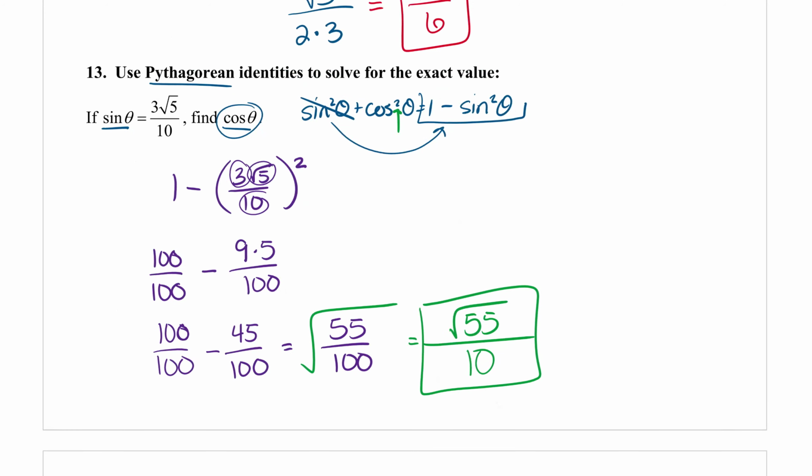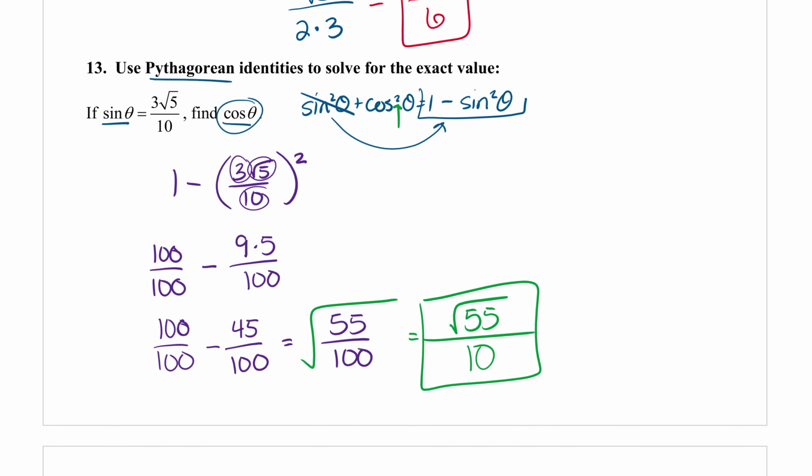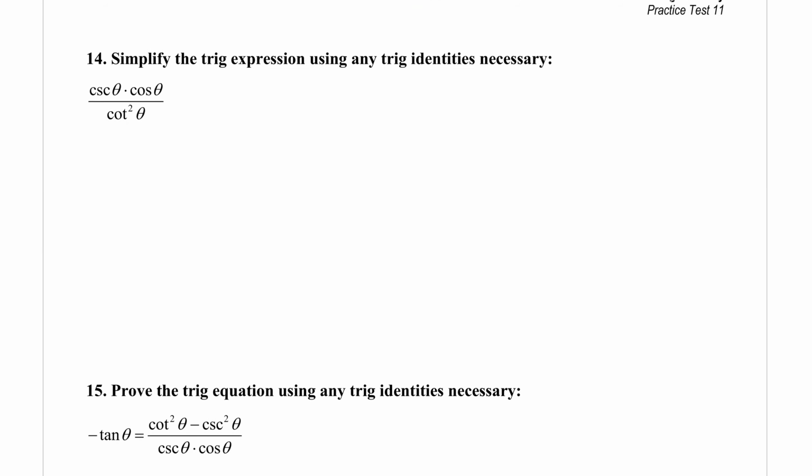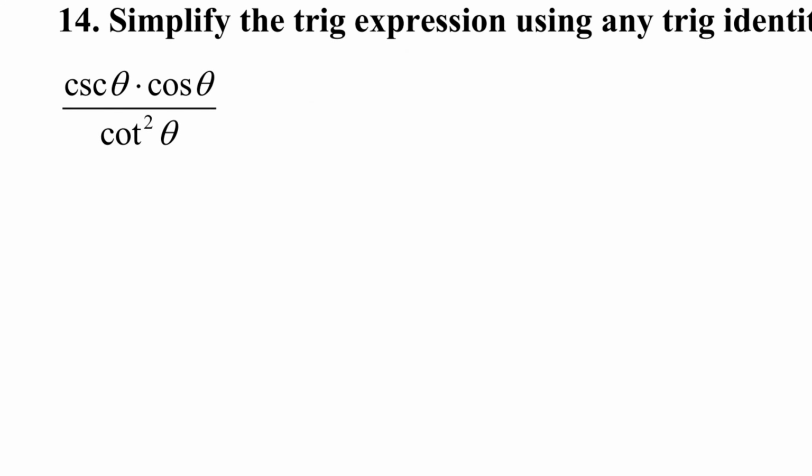Okay, but make sure you use the right identities on these two questions. Don't use Mathway. Our last two: simplify using any trig identities necessary. I'm just multiplying and dividing. I have no plus or minus, so I can't use Pythagorean identities. So, fail-safe if you can't do anything else or don't know where to start: change everything to sine and cosine.